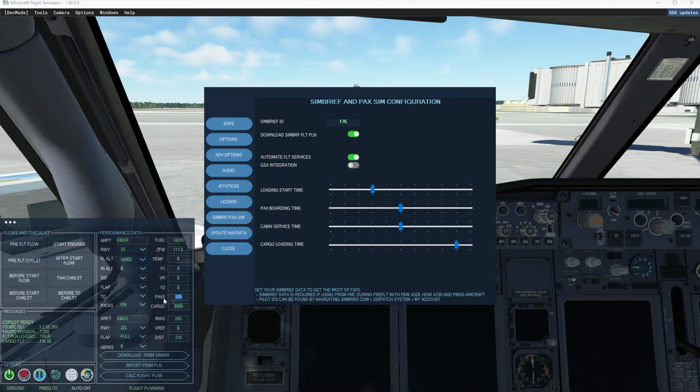These are both downloaded from SimBrief. So if you generate a SimBrief flight plan and you have it set to automatically download it, these should automatically be set. Cargo has to be more than 1,000 pounds for you to generate a cargo flight. So that's this. And while we're here, we're going to go ahead and just set our performance data for the flight, and we'll go ahead and demonstrate this in a practical example.